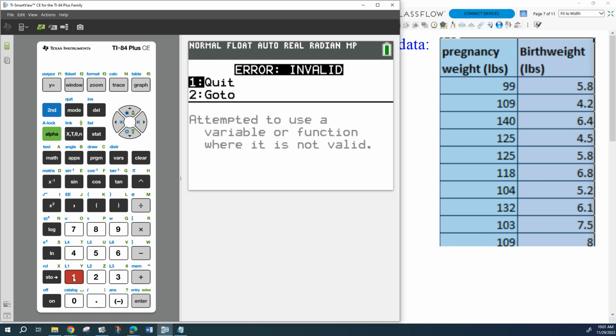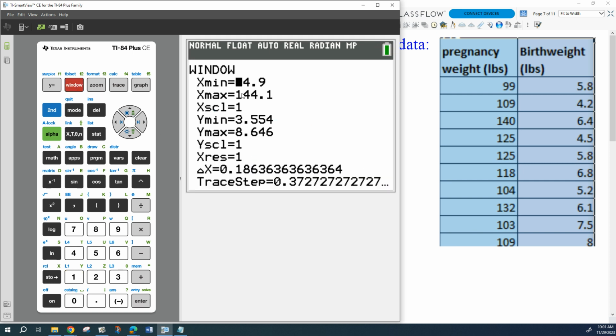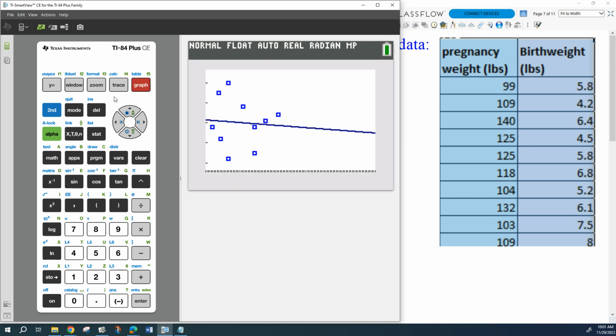Okay, so what do I have to do? Well, I just have to expand the window. That's no big deal. If I wanted to evaluate a value at like 150, I just have to go down and make sure that that's inside my window. So I might as well make the upper limit like 200, because really I don't even care about the graph at this point. I just want to know what the output is going to be. So now I would go trace, jump on the line, type 150, and it gives me a prediction. Okay. Does that make sense?